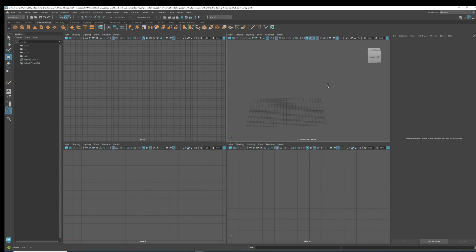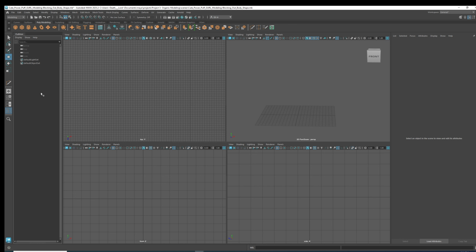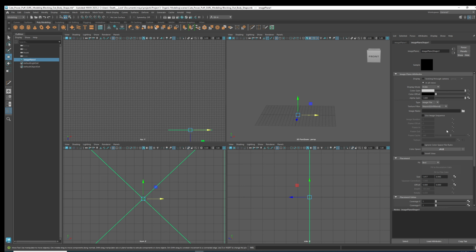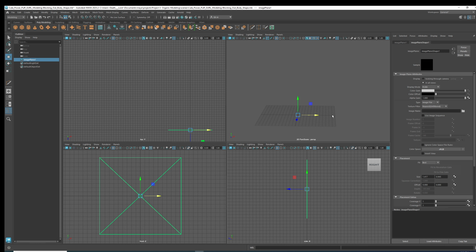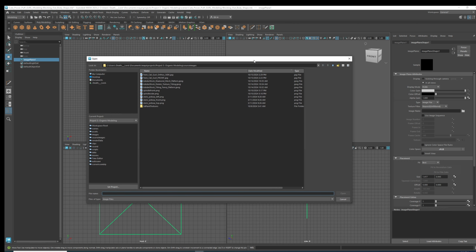Whatever. So in here, first thing you want to do is, well, this is typically all grayed out. Choose your front camera, right? Just to review, front camera, attribute editor. Go on through your environment tab. Click on image plane create. It creates this big old square thing. You don't see it here. You're going to click on the folder. Folder will click this open.